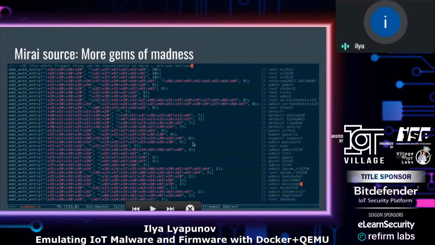Here's yet another gem of madness that I wanted to include just to give everybody a sense of how insane the botnet is. These are all of the username and password combinations that it shoved in as hard-coded things. It goes on and on and on like this. I'm not even joking. So you can see the skill level, and you can imagine that these binaries also have fairly predictable strings inside of them. They do all of these encoding things just to try and make it a bit harder to reverse engineer, but it's actually not that hard.